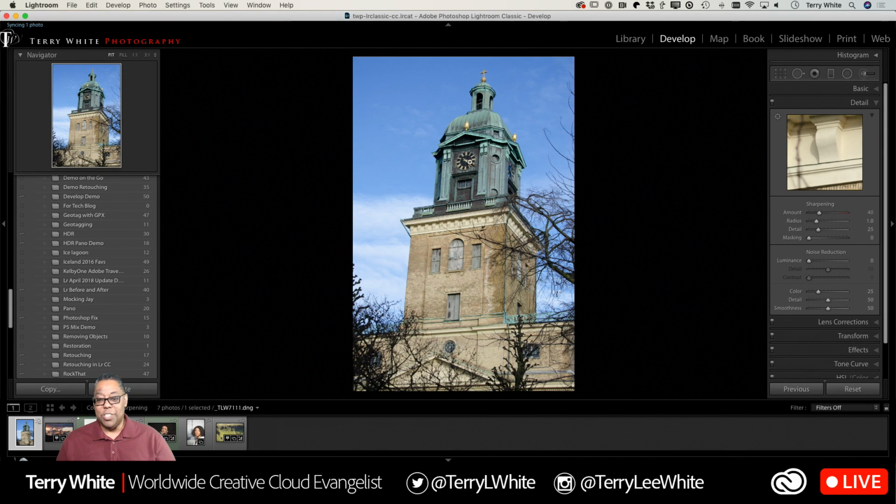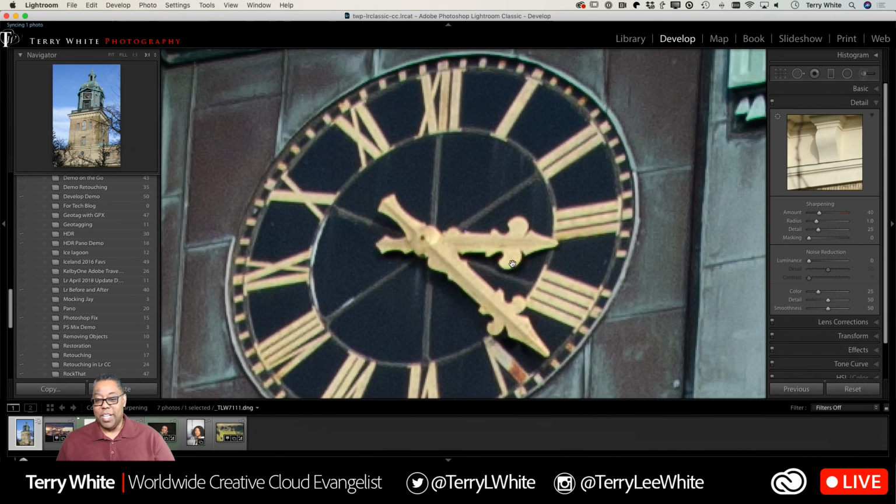So if we were to zoom in on this image and go to the clock face here, and I'm not professing that this is the best image in the world, but if we were to take it down to what 0 would be, meaning what the camera gave us, that's how much softer the edges get. That's for the folks that are saying, oh, I do that in my camera. I'm good. I have a great camera with a great lens. I shoot in RAW. That's 0. That's what you'd be getting in the capture process.